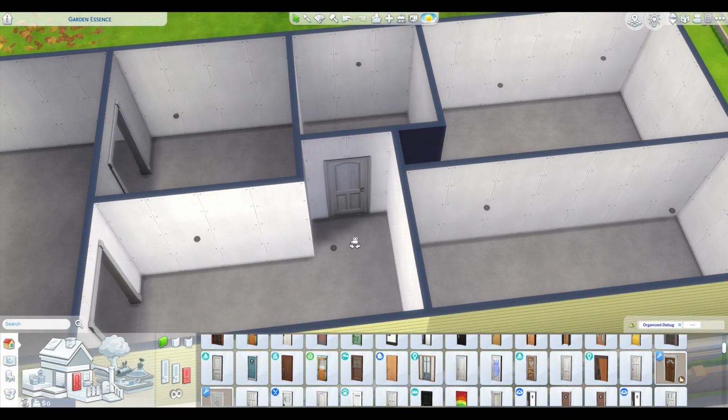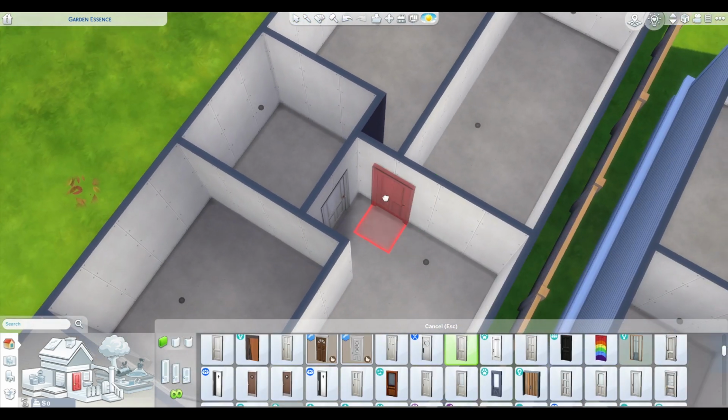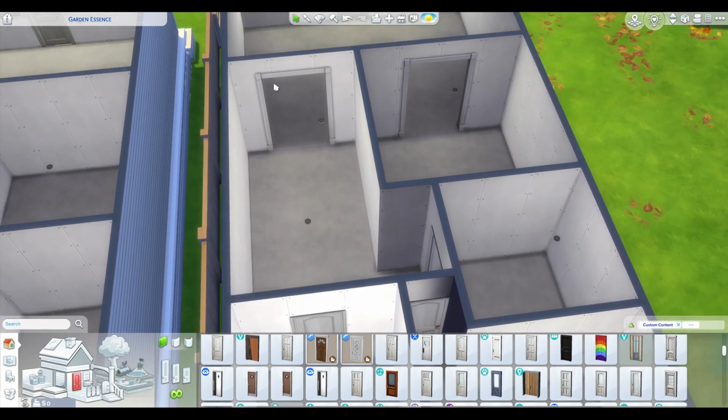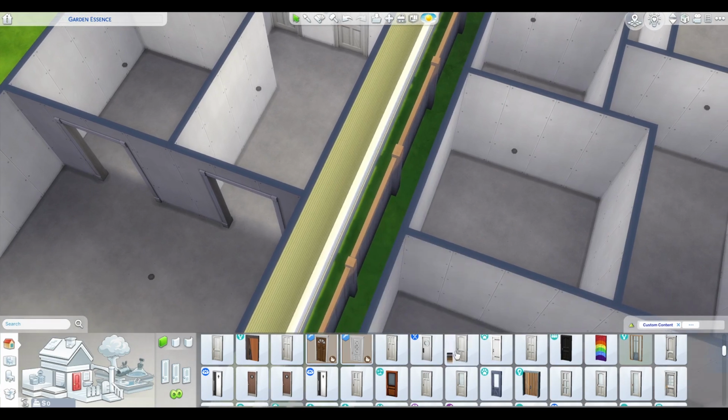So let's get some interior doors as well for this. I went ahead and put some lights in, and I think I'm going to just do this door, this three panel door. I'm going to go ahead and put one here and one here. Do I want to put it there? I'm trying to think if I want to do the layout. That should be fine. I can always change it up if I really want to. Maybe I'll go ahead and put the ones in the other unit as well.